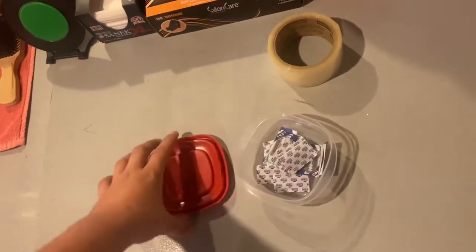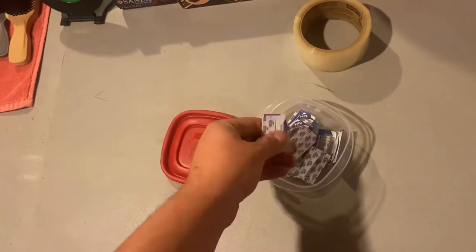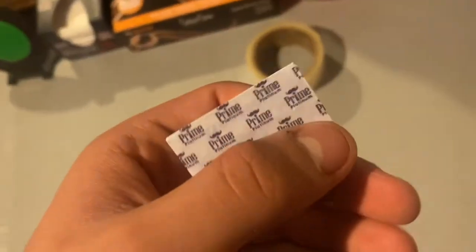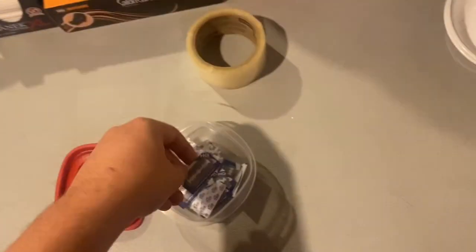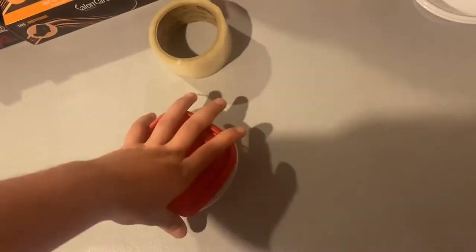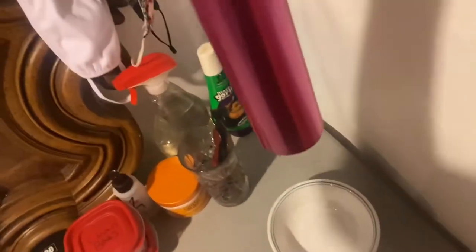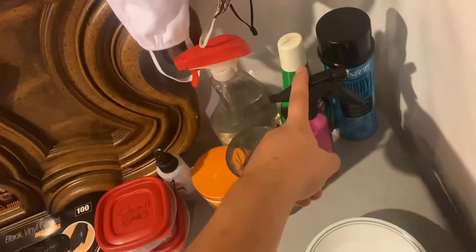These are my blades — I labeled them 'clean blades' so I know which ones they are. I have a mixture between the prime blades and the other ones. I also have this alcohol razor liquid thing that makes the hairline sharper — I got that from a friend as well.